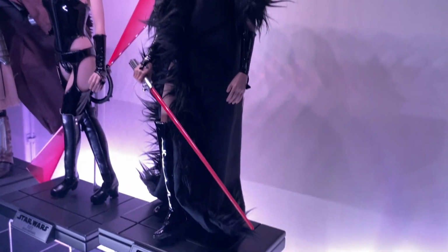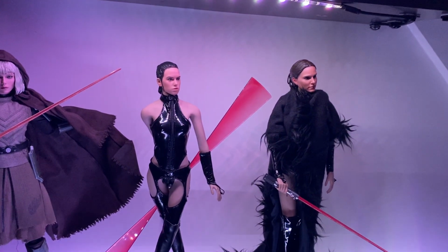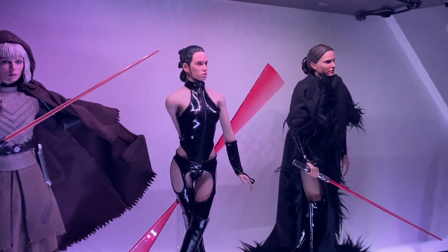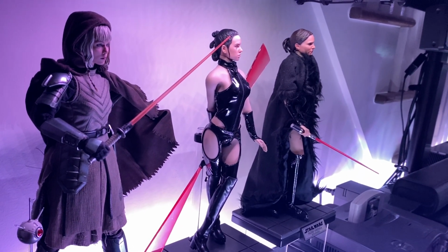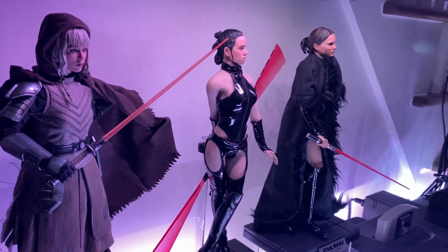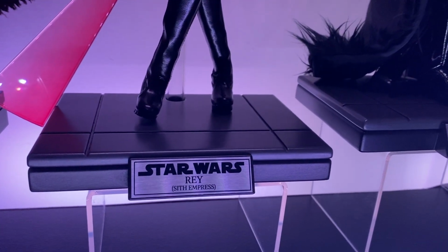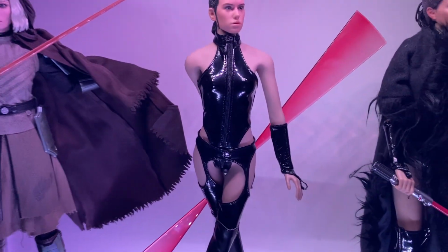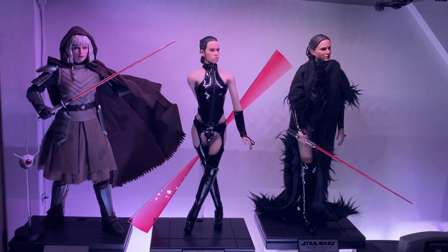I've been wanting to do this for a long time, and it just came out phenomenal. And now here's the Rey. I absolutely love this thing. Look at that. She looks so cool. Absolutely phenomenal. Kind of the same situation, head sculpt, clothing, all from eBay, same brand of body that I got from Big Bad. And she's actually called Rey Sith Empress. So she did decide to take the throne, took out Kylo in the process, took out Sidious, and now Rey is running the galaxy in her dark side ways.